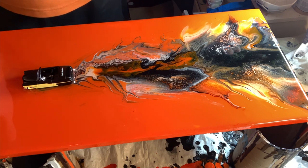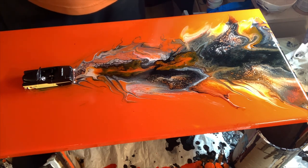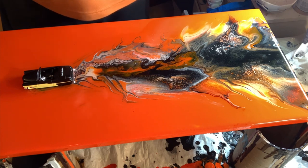But all right, so what do you think? This is the Hot Wheels Harley Davidson one, my first Harley Davidson one, and I am still out looking for the motorcycle, a Harley Davidson motorcycle diecast, so I can do another one in a motorcycle.